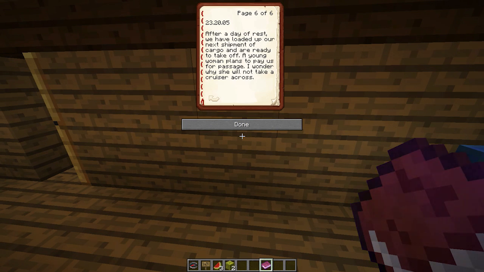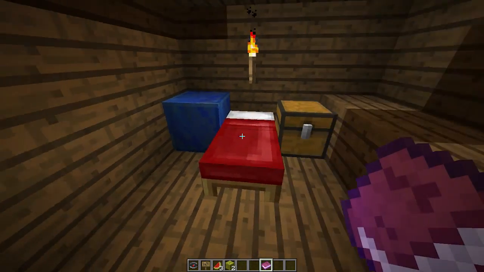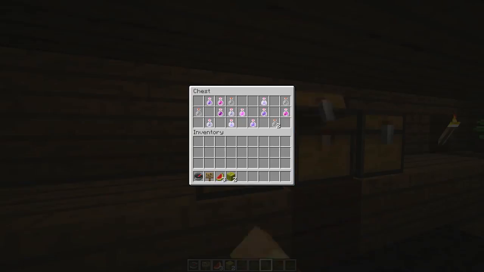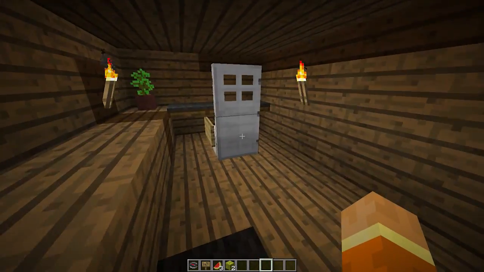After a day of rest, we have loaded up our shipment and cargo and are ready to take off. A young woman plans to pay us for passage. I wonder why she will not take a cruiser across. Sounds like an excellent tale that I will have to find out the epic conclusion to next time.